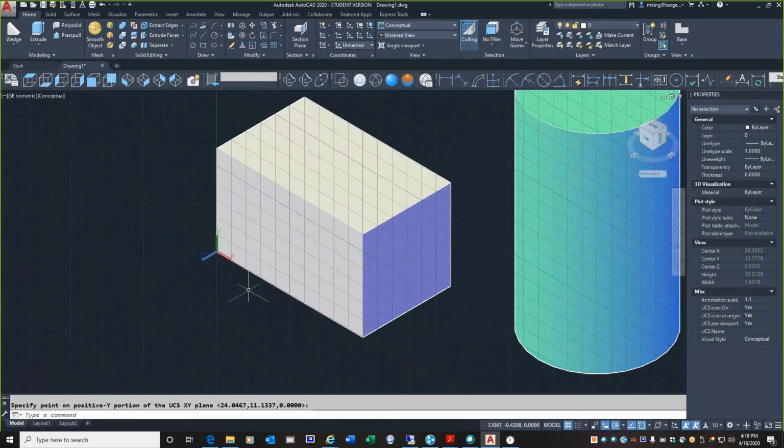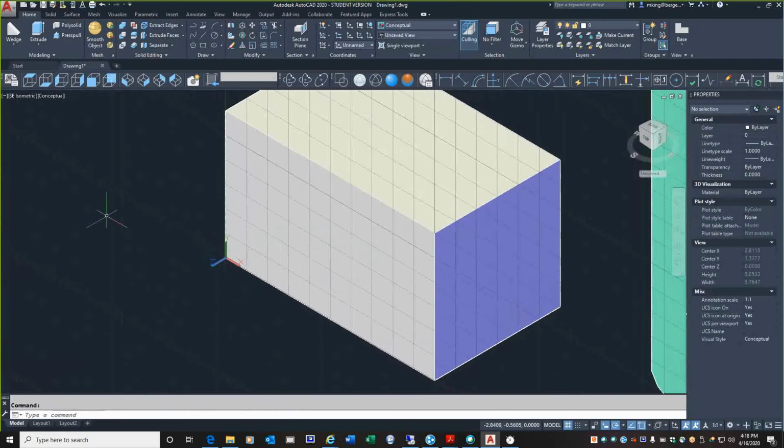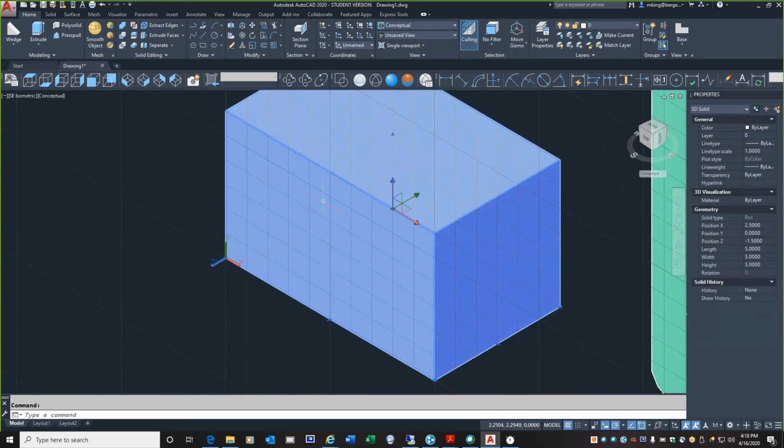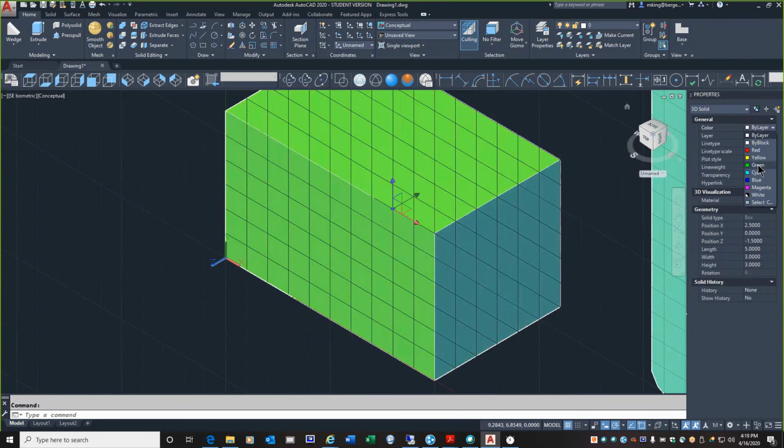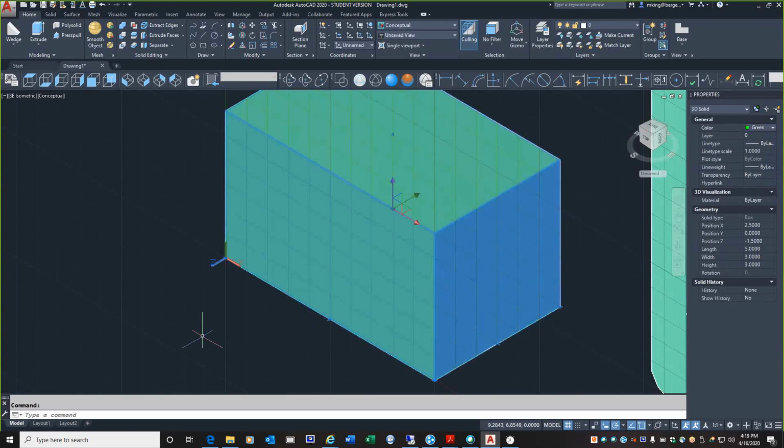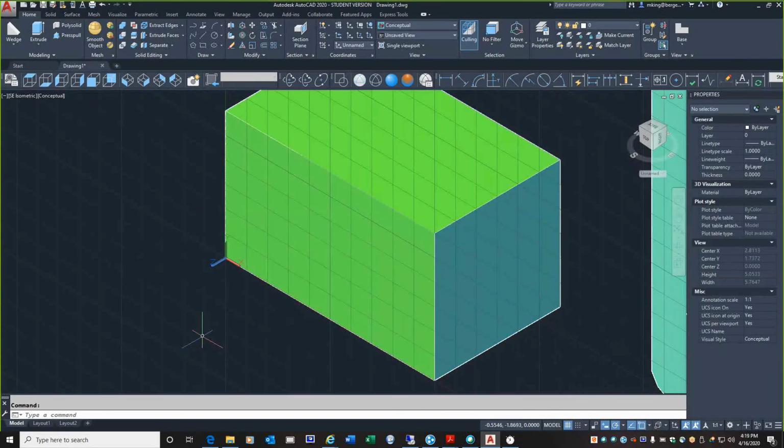All right, so zoom in closer to that face. Now, so you guys can see this easier, I'm going to change the color of the box by clicking on it and going up into my properties. And let's say I'm going to go with a green. Okay? And trust me, you'll know why I did that. So you can see picks easier.